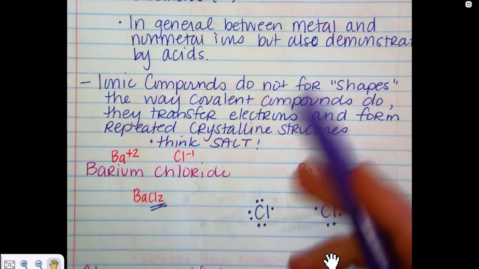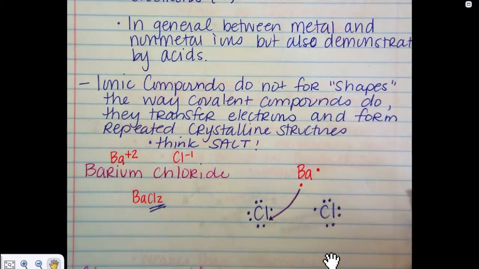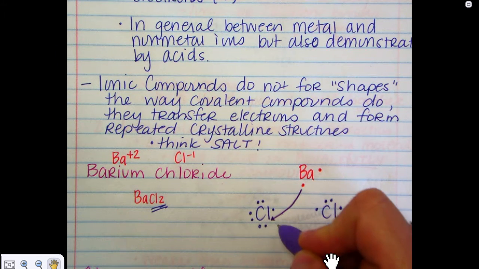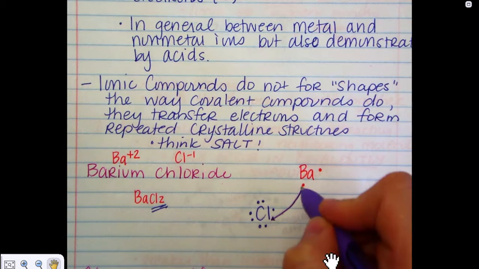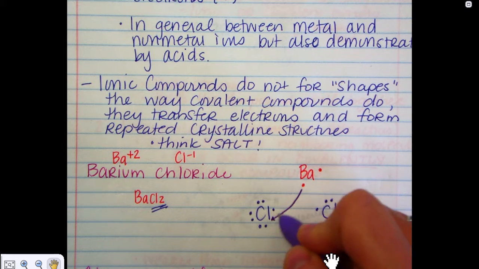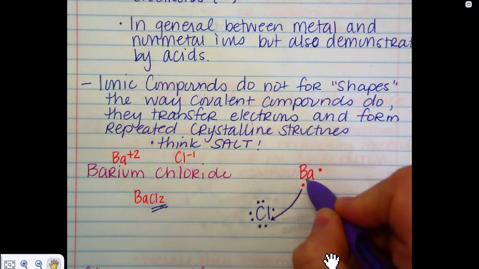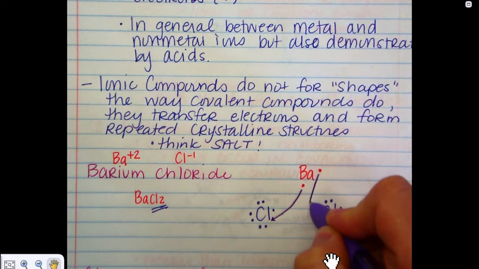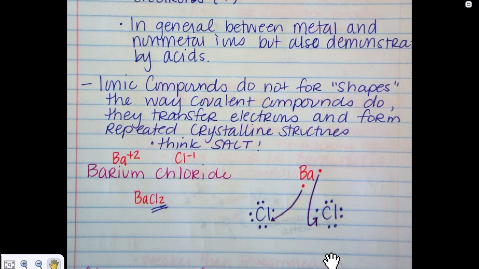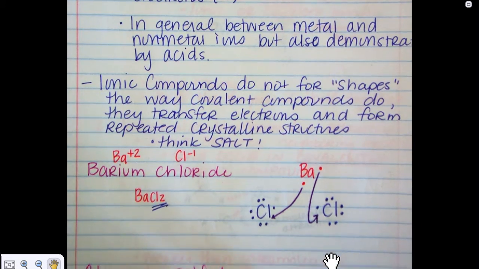I'm going to draw an arrow from barium to chlorine, showing that the electron is moving from barium to chlorine. That's why it has to be an arrow, not a line. Arrows show direction, lines don't. So my arrow has to have a point. The point has to be pointing to chlorine. So it's showing that the electron is going from barium to chlorine, and then from barium to the other chlorine. And that, ladies and gentlemen, is it. I moved the electrons. Barium is now +2, chlorine is now -1. They stick together like oppositely charged refrigerator magnets. Easy peasy.